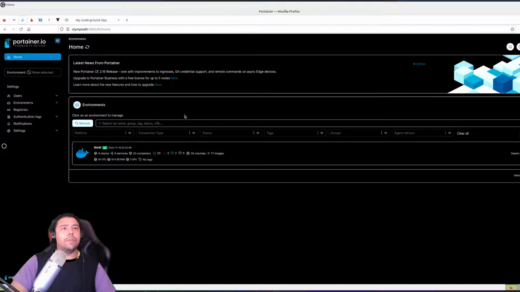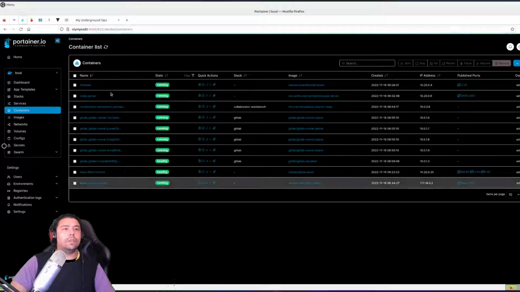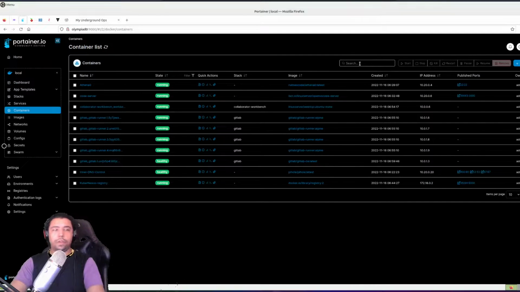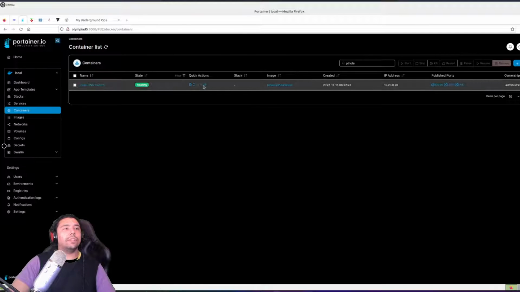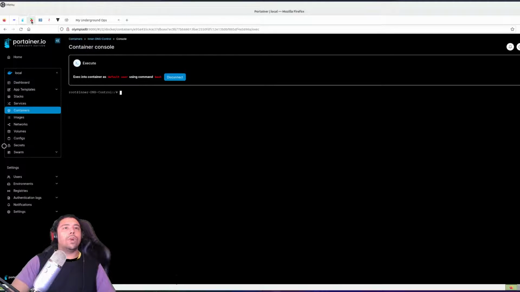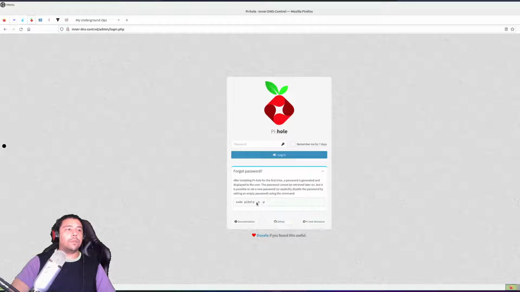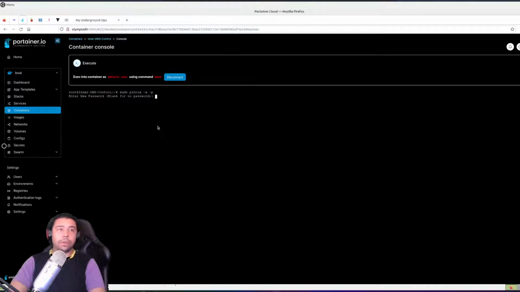Whether or not you save your password in here is up to you. If I select these containers to go find Pi-hole in here, we can just type it in our search. It's living in here. We can see that there's DNS. You can also search DNS. So if you search DNS or Pi-hole, that's how you can go over to the Pi-hole's terminal, which, going back to where we get the command, is this little command right here. In Pi-hole itself, we can copy that, and then paste it in here. And this is going to let us log into the Pi-hole.